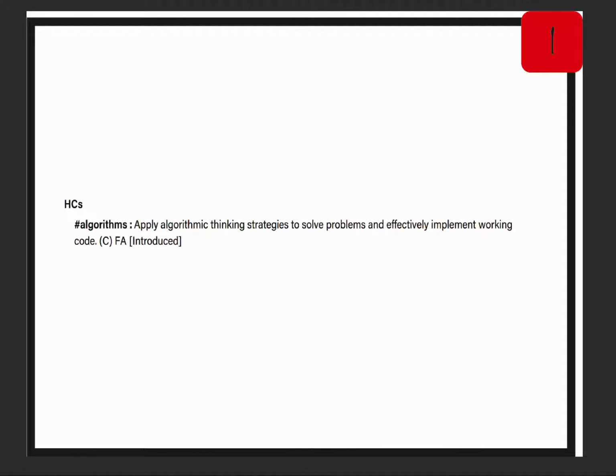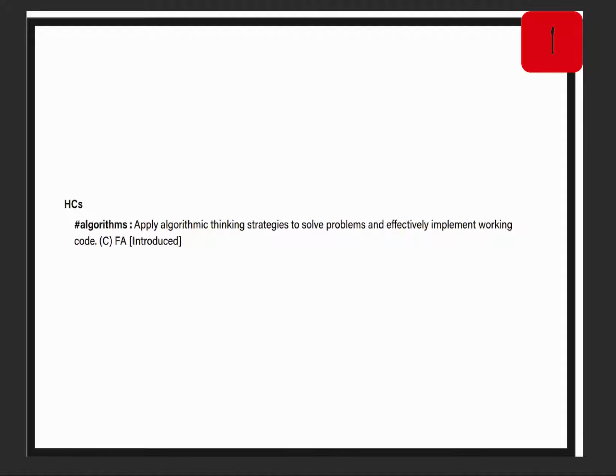Algorithms apply algorithmic thinking strategies to solve problems and effectively implement working code. Okay, so let's break it down. Something that is important is algorithmic thinking. So things that you need to know is that algorithms are steps that you should follow, just like a cooking recipe. You should follow them in order to accomplish a particular goal.